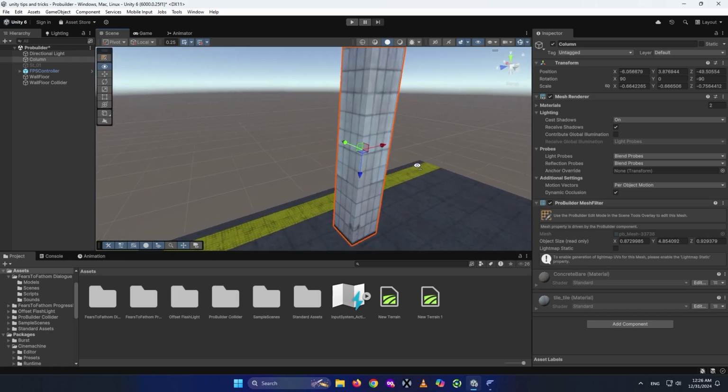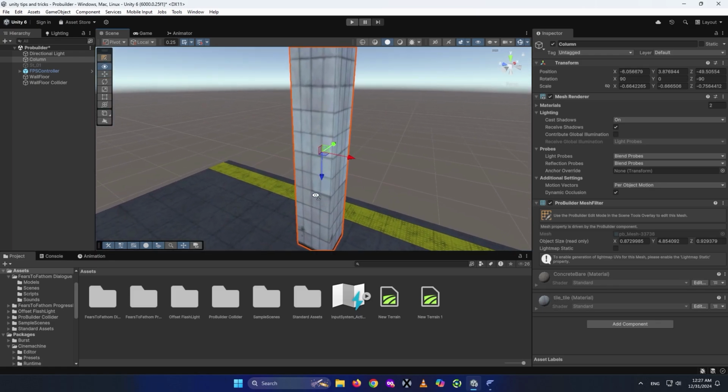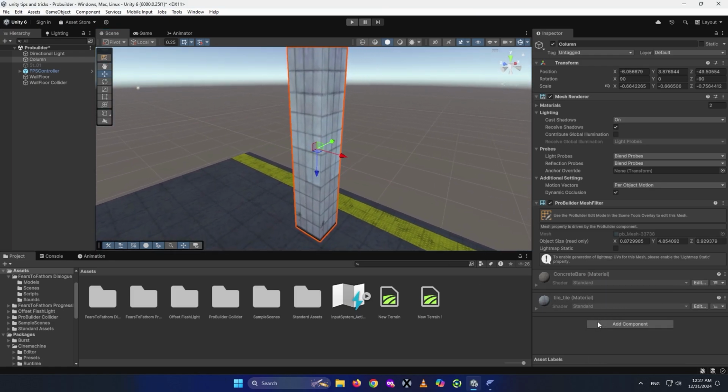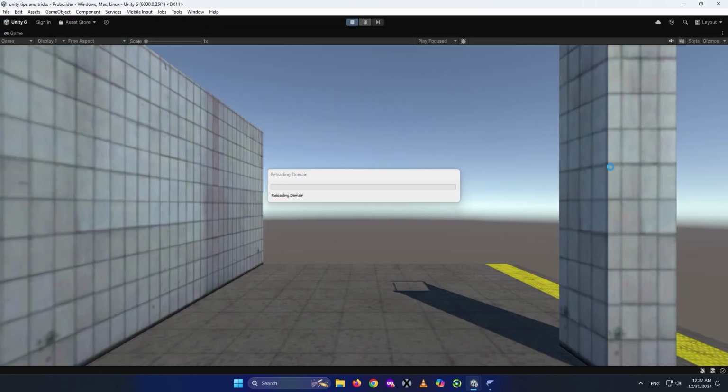That is one way of doing it. That's how I did it for my game. You can just give this one a collider. We don't have to give this one a mesh collider. We can just give this one a box collider. You can just go up here, add component, and add a box collider. It is a box collider, so we won't go through this column.